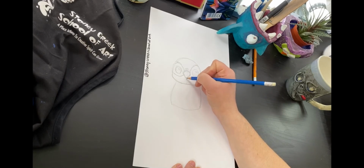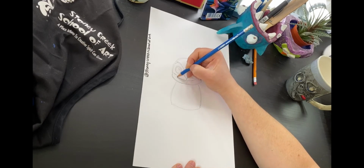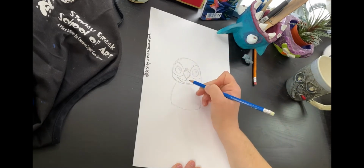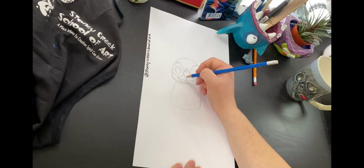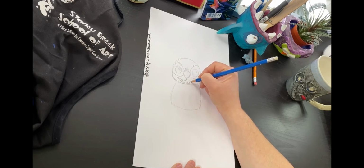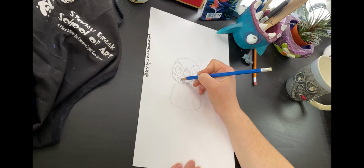A little line leading down from the nose, and he's going to be smiling. So I'm going to do a gentle curve with another curve like that. The letter M for a tongue. And in Stitch's mouth, he has 4 teeth that we can see. He has 2 big pointed canine teeth and then 2 smaller teeth beside that. So to create the teeth, I just did the letter V and a smaller V.